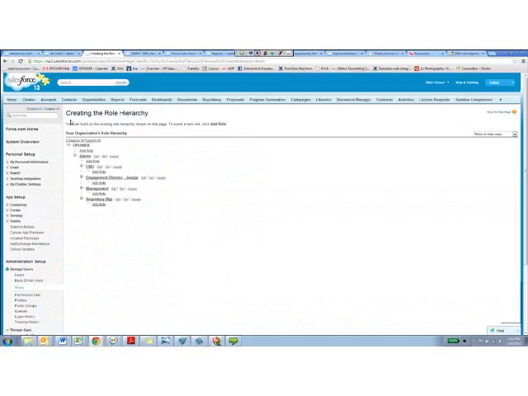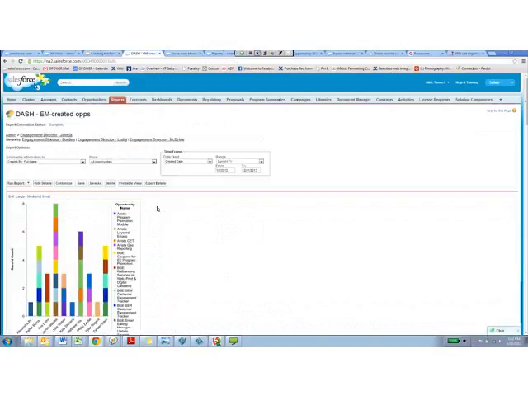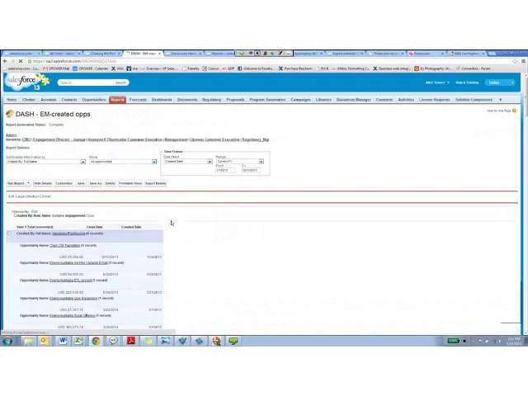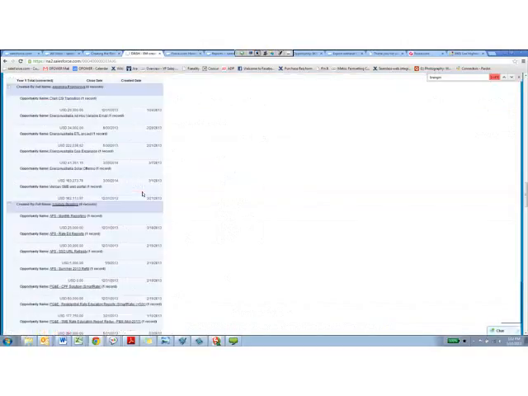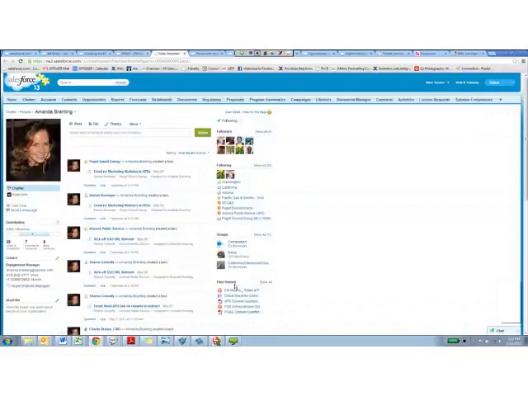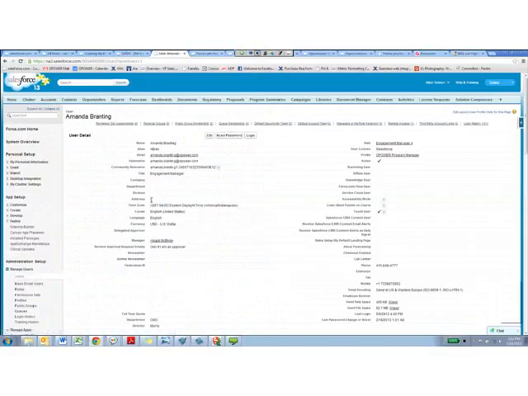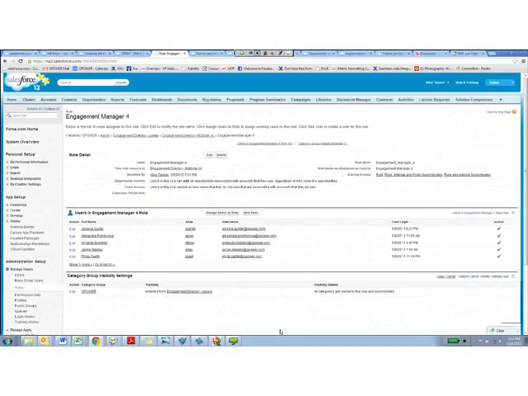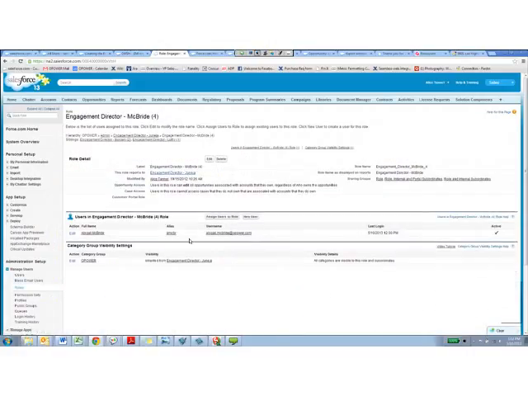So if you go back to admin on that report and then go to that person who is not on the other role. Yep, and then click through. So she's got Engagement Manager 4. If you click on that role, she reports up to McBride, who reports to Juneja, who's the one I'm trying to get to see everything. Right, and then can you go into Juneja, click on that, and then click on View Users.